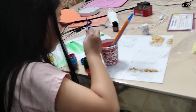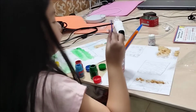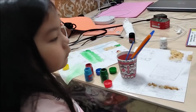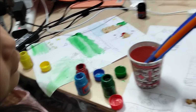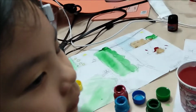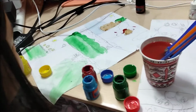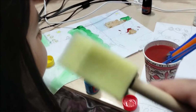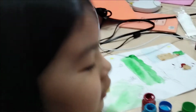How's it going? Winter product available at reasonable prices. Sorry. Can I try this? I don't know if I can use this. That's called a sponge brush. Okay. I don't suggest it, unless you need to color a huge piece of area. This is a sponge brush, aka unedible popsicle.